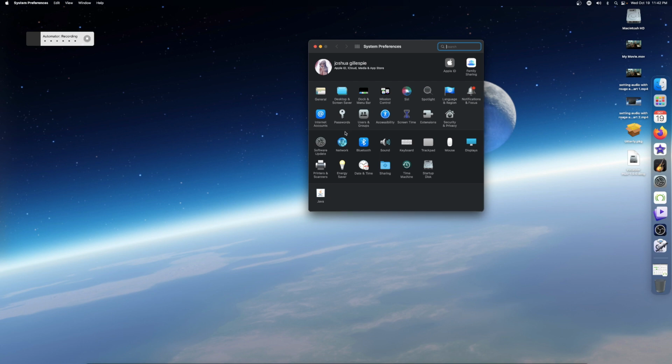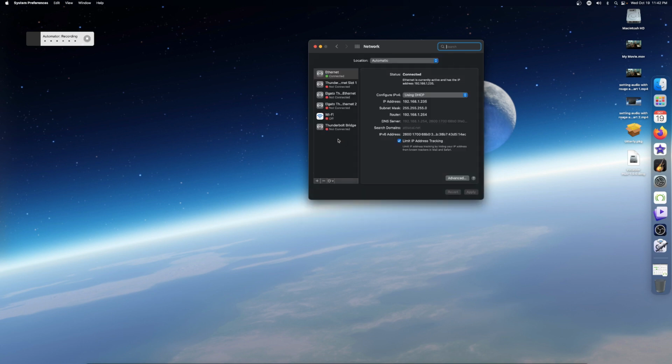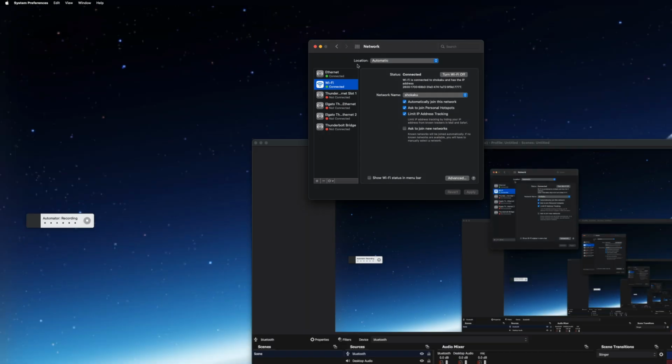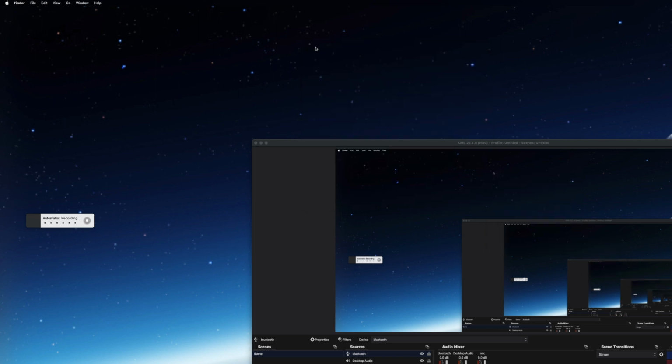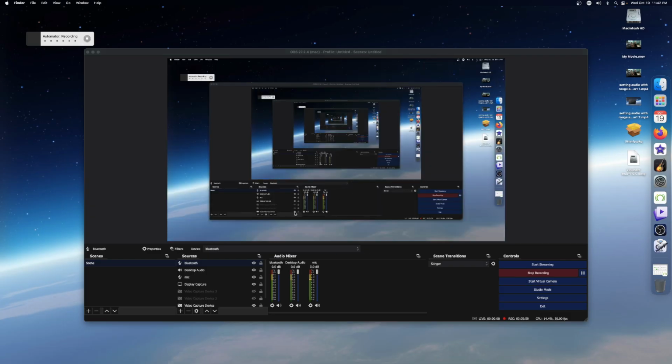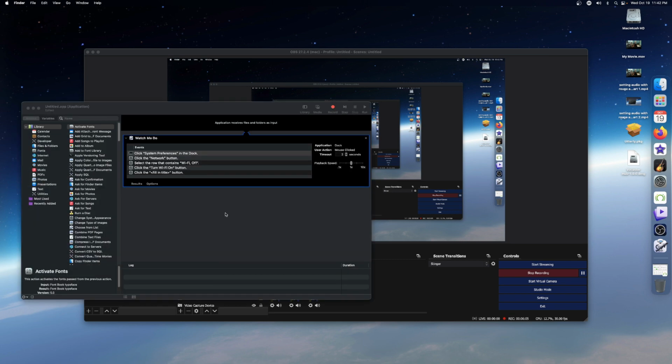Then you can have it go here, then go here, for example, and turn on. And then you go like this, and then like this.